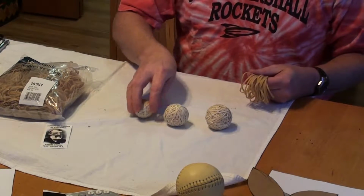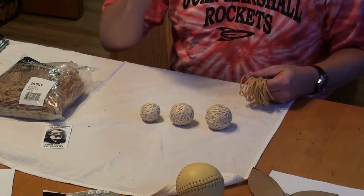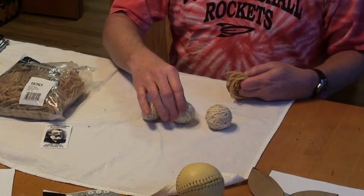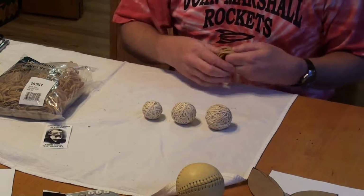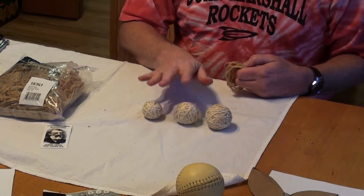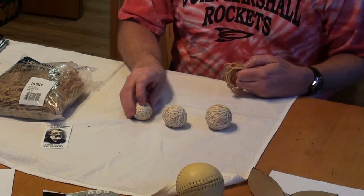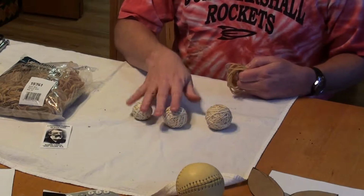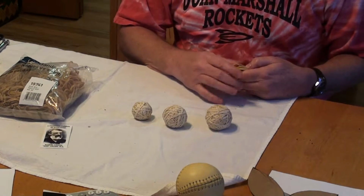The reason I make these 2 smaller ones is that some fields have things out in the outfield, either a fence or some water or some thicket that you don't want the ball going into. So I make these just end up with more yarn here, less rubber. The ball won't go quite as far. Unless you specify that, I'll make it to this size core.